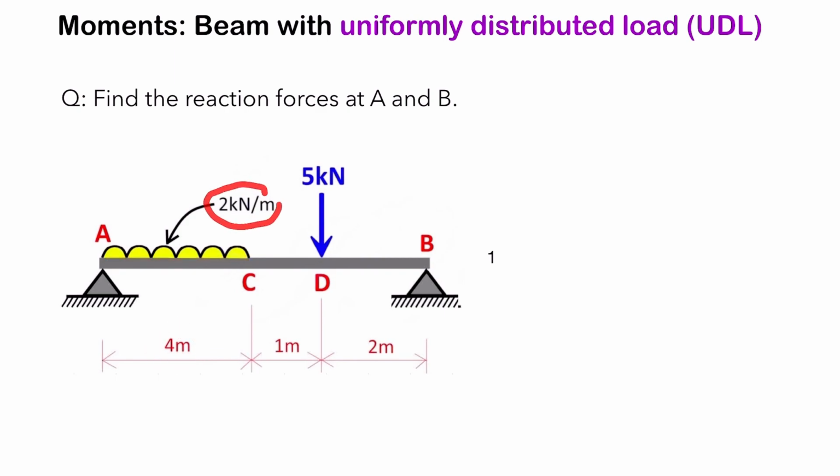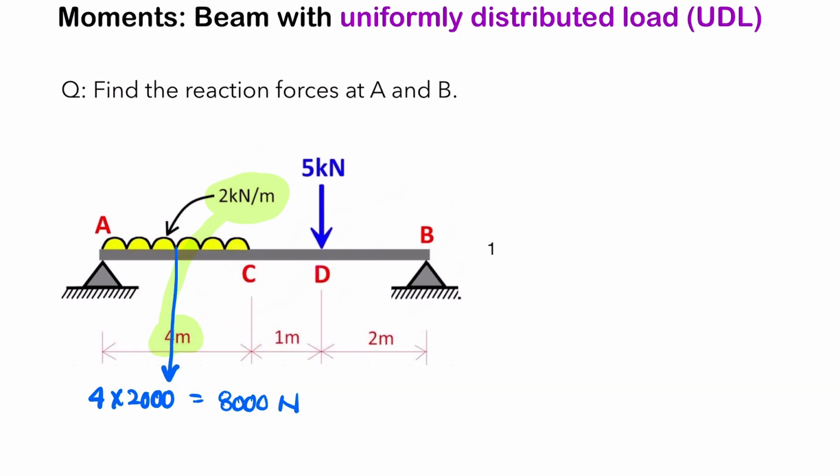So here you would be multiplying the 2 kilonewtons per meter by 4. That would give you a load of, let me write that, 4 times 2,000, 8,000 newtons. And where we would place it would be in the middle, in the center of the 4 meters. So it would be 2 meters from either side. So actually, let me draw a longer arrow. That is your uniformly distributed load.